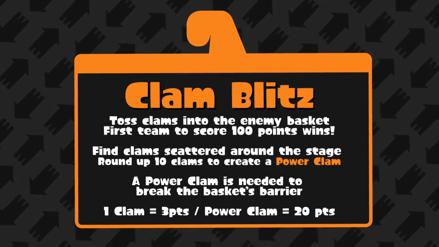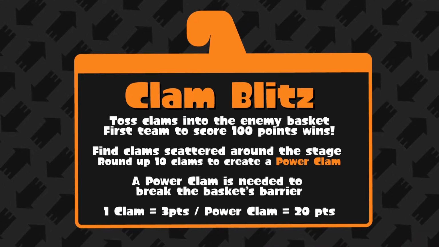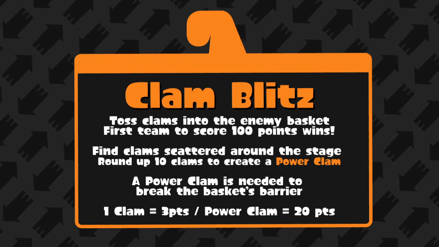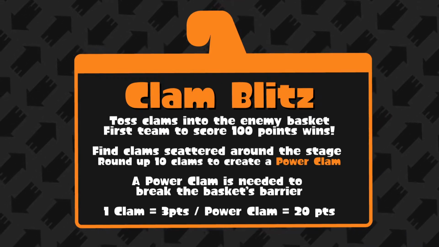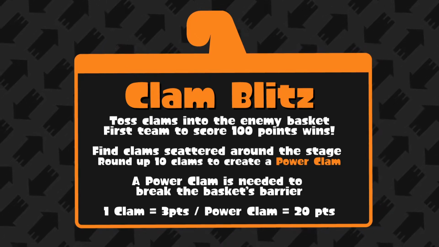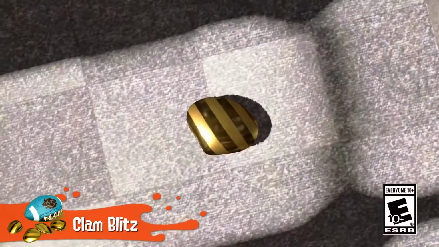You can find clams scattered around the stage. If you round up 10 clams, you create a power clam. A power clam is needed to break the basket's barrier. You toss 1 clam in the basket, that's 3 points. You get a power clam in there, that's 20 points. And Ashley, these power clams are going to be all over the stage, so you have to be very judicious about when you pick those up and when you get a power clam.